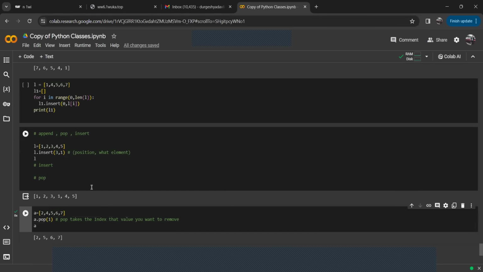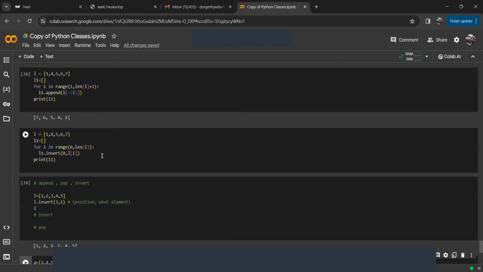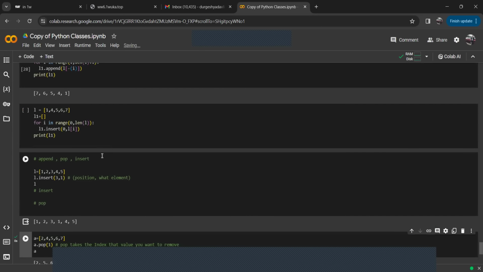So these are the three list functions that we must know: append, pop, insert. Till here, all of you are clear.